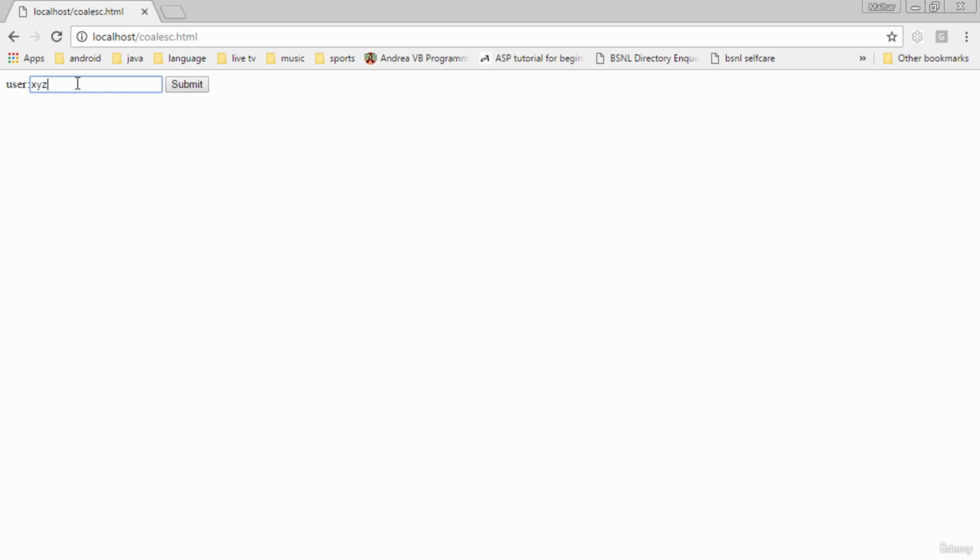It will have within the GET server side associative array, so to say, the value for the user, and therefore it will retrieve that XYZ as the value of the user variable in that script, and it will print that. That's it. This is the output of the coalescing operator. This is the output of the ternary operator. So this confirms the behavior of the coalescing operator in PHP.